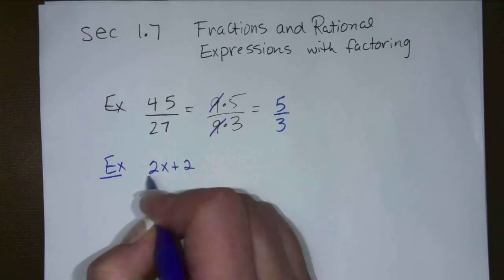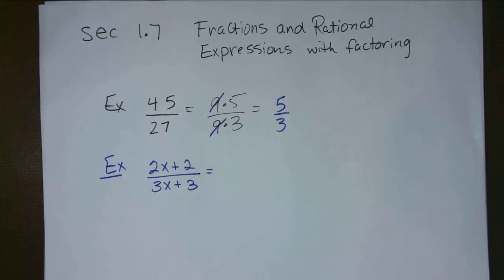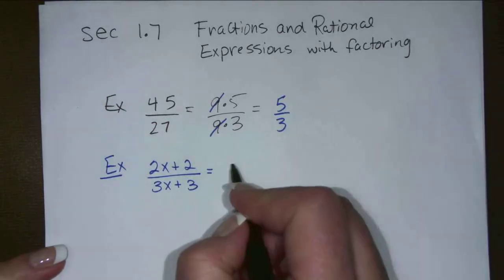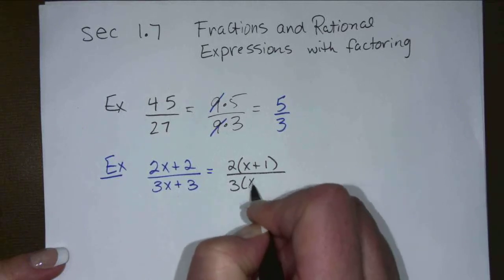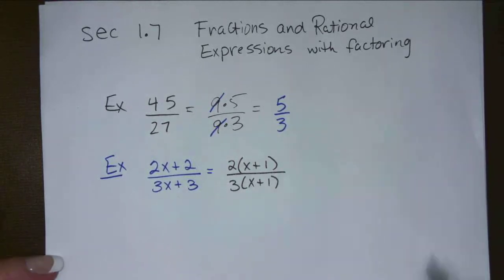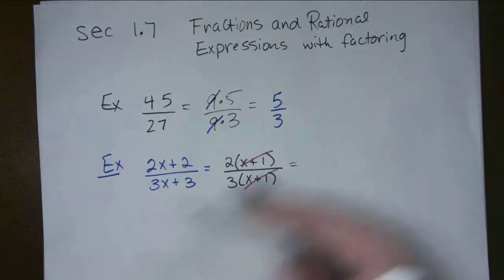We did see things maybe of this sort, or you would be expected to know this already, a common factor. We did do common factors when we did the fractions earlier. So you can factor out a 2 on top, and a 3 on the bottom. Oh, interesting. So instead of, I was thinking the number was going to cancel, which of course it doesn't. So what cancels here? So these are factored. We've got two factors on top, a 2 and an x plus 1 is the other factor. So the x plus 1 are the same on top and bottom, so they cancel. And we have 2 over 3.